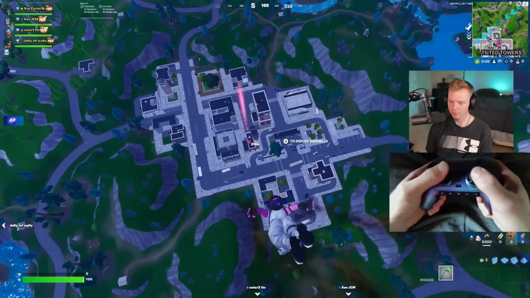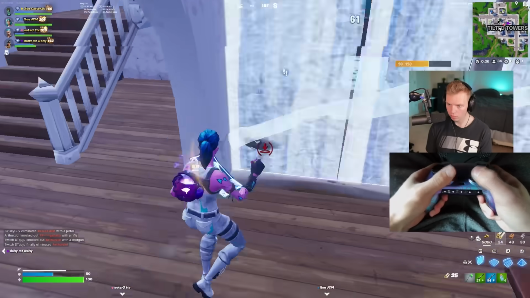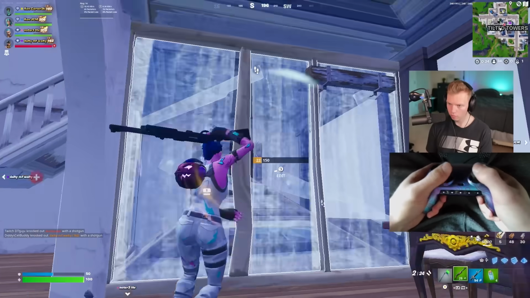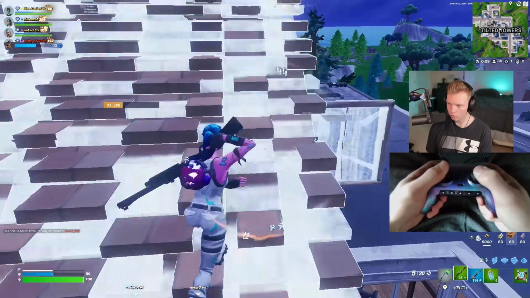Now with a 10 win streak on the line, we were just too stubborn. Even with back-to-back games of landing Tilted and only narrowly escaping, we got greedy and went back again, and I bet you can guess what happened.